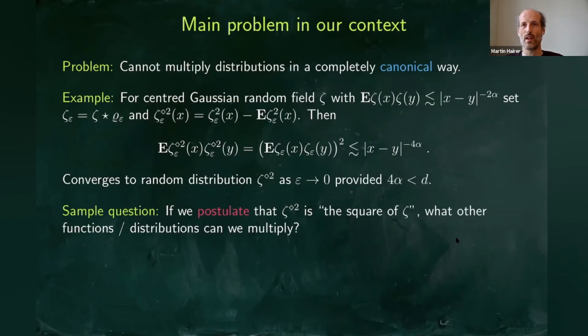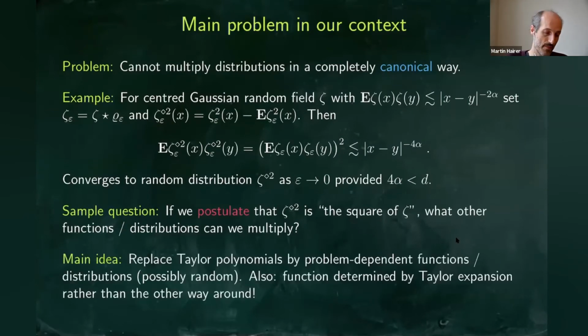is that Wick square, well, then if I have a random distribution which somehow looks like zeta, so for example, a multiple of zeta, or zeta plus a smooth function, or maybe zeta times a smooth function, right? Well, then I still know how to multiply those, right? So the question is, how far can you take that kind of line of reasoning?